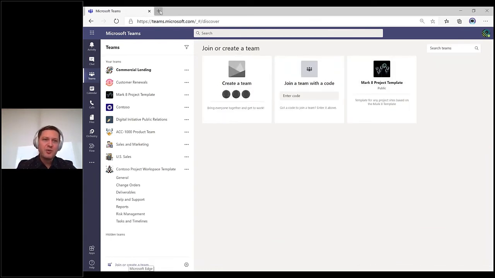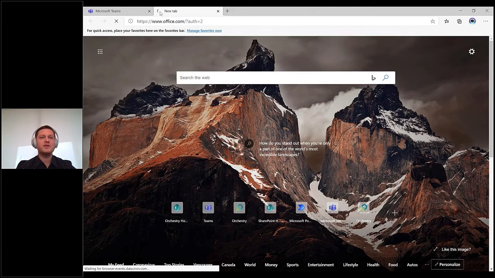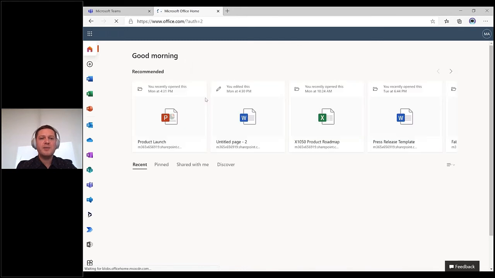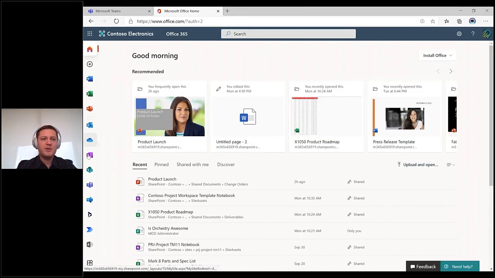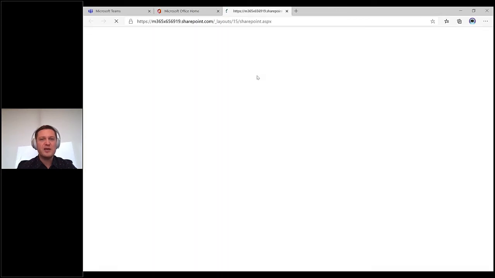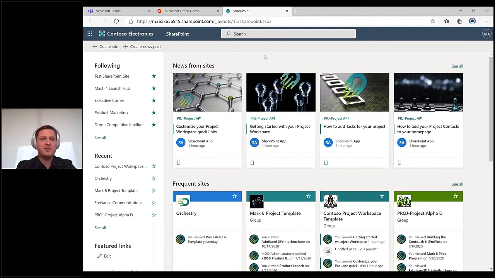But if I want to go to SharePoint, I can't go here. So typically, I would go to somewhere like office.com, for instance. Maybe I can see a list of my SharePoint sites that I frequently use through here. But then if I want to request a SharePoint site, obviously, I have to go to SharePoint itself. So I have to go, once again, to a completely different location. And this is one of the reasons I think I probably switch through browser tabs 1,100 times a day.